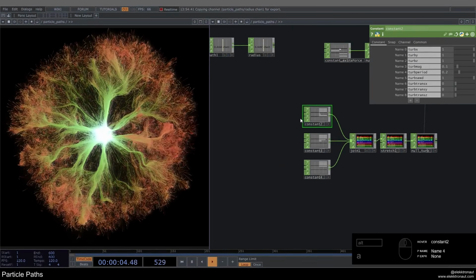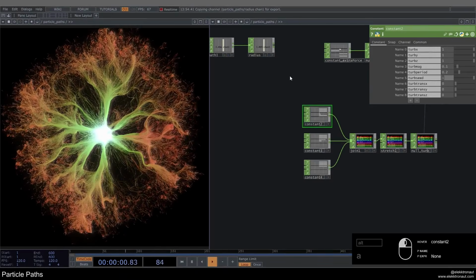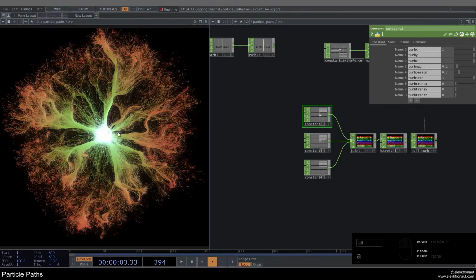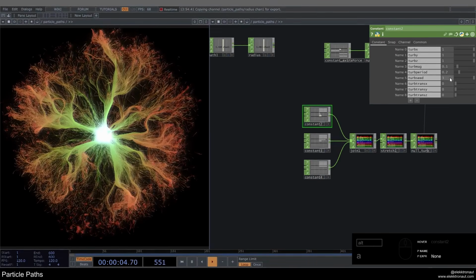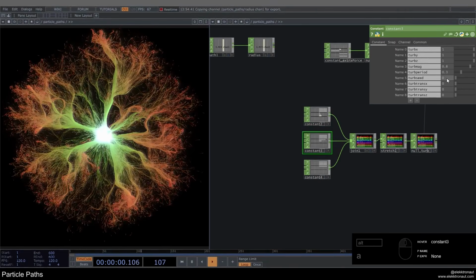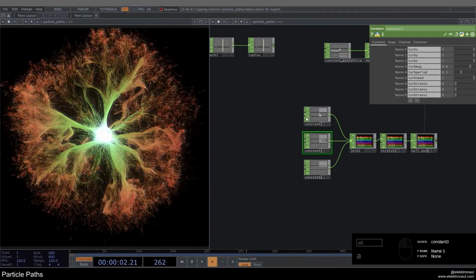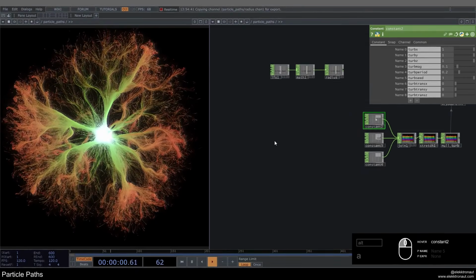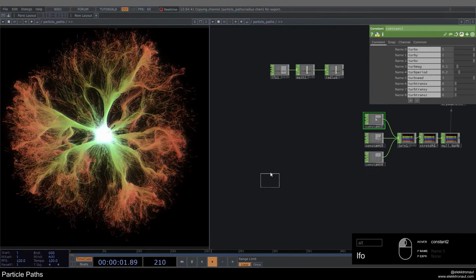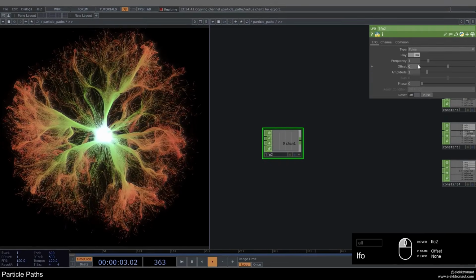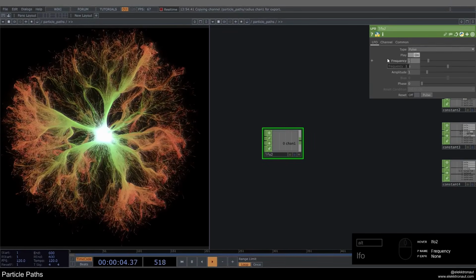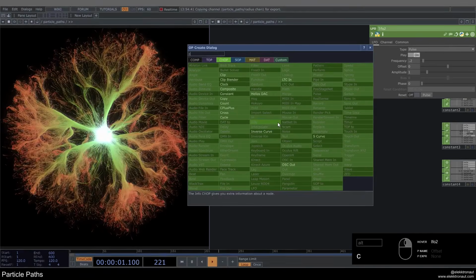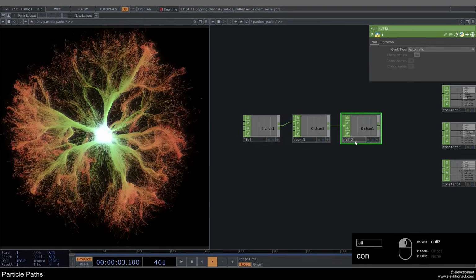One other thing we can do here is that we have this turb seed. So if we change that, it's going to change our roots or wires or whatever you want to call it here. So same with any of these. If we change that turb seed, we can add a bit more dynamics. So one way to do this would be to add another LFO, change it to pulse. Let's go down with the frequency to like 0.2. Let's add a count as well as a null. Let's just call it seed.